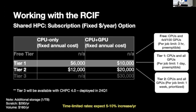Once we deploy some of the really heavy GPUs, these H100s are monsters. They are very fast. Then we're also going to have a third tier to charge for that as well. They are exceptional cards. But you'll hear more about that later today from noon to 1 when our partners at NVIDIA come to talk. But pretty exciting.